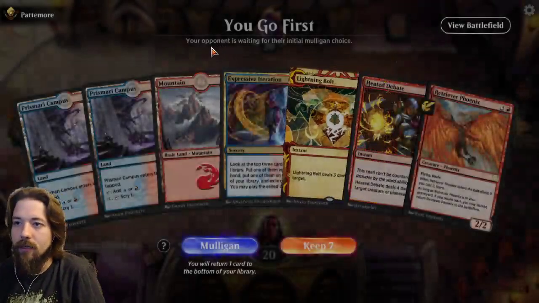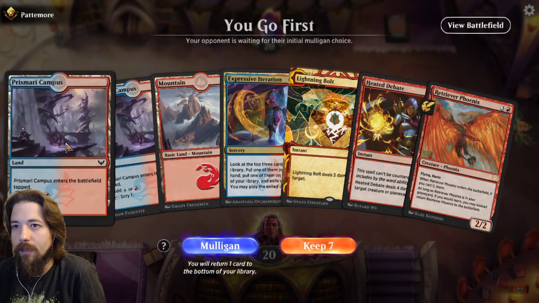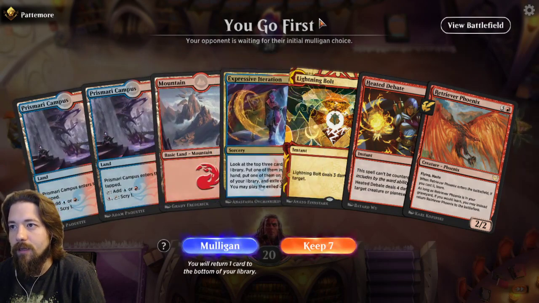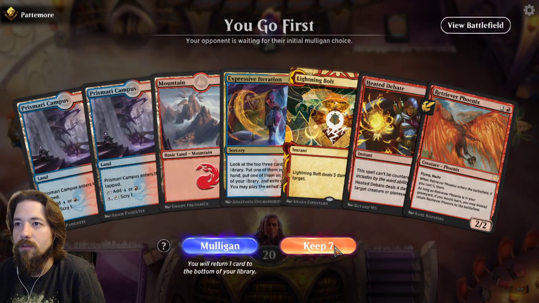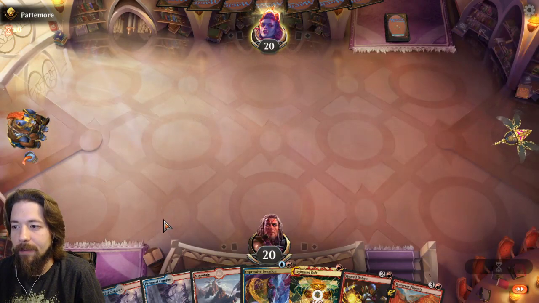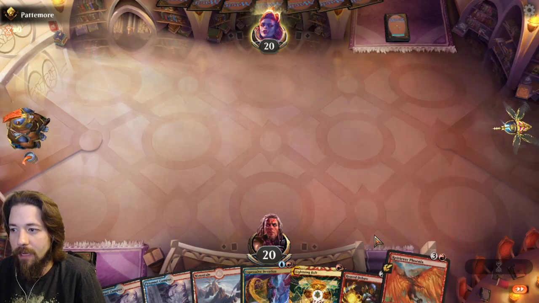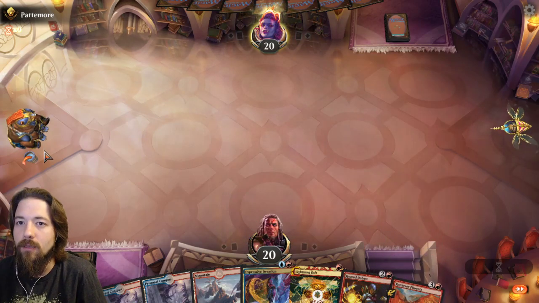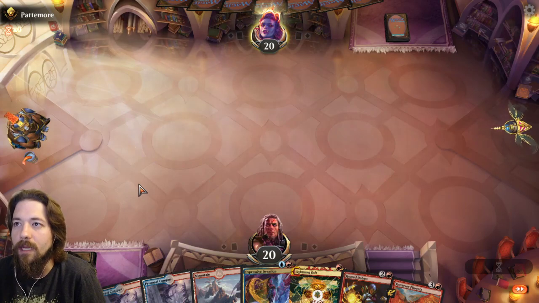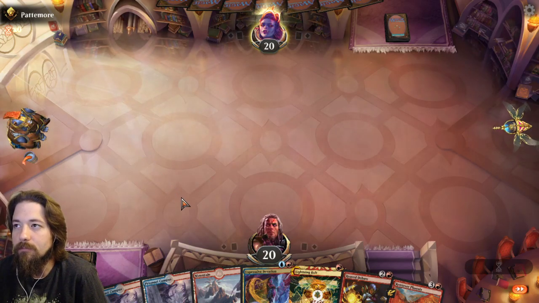Because you can't, alright. So land, Expressive Iteration, hold up a Lightning Bolt. We always play tap land first. But yeah, that's the thing. This deck, you just have to find your win condition in this format. And Red's win condition is just apply pressure. I feel like it's kind of self-explanatory to an extent.